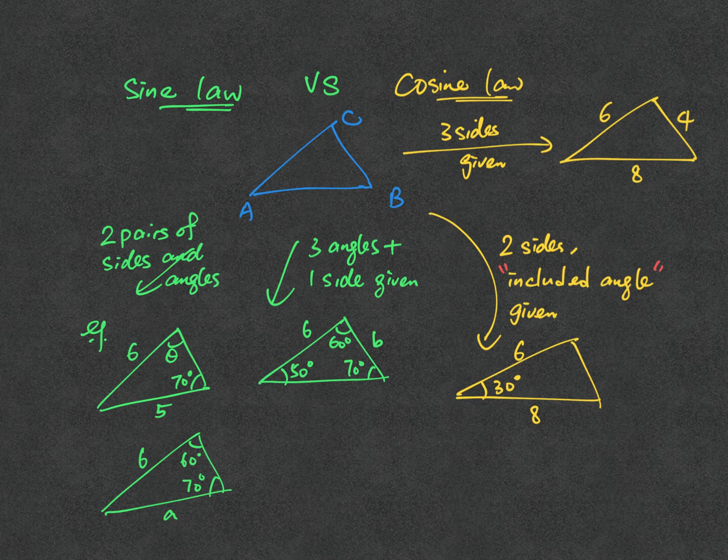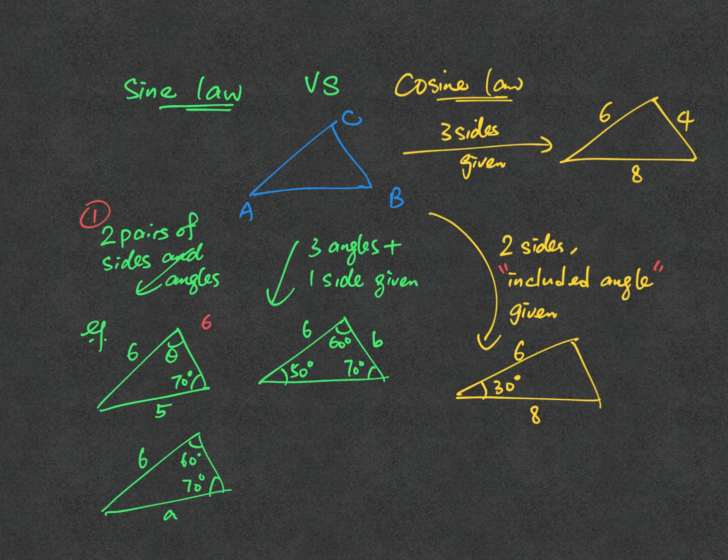If you finish the part about the cosine law as well, then this slide will help you identify in which question we should apply the sine law and in which question we should apply the cosine law. So let's start from the sine law part first, which I put in green. The sine law normally we will use in two situations. One is when you have two pairs of sides and angles, for example, the following two pictures.